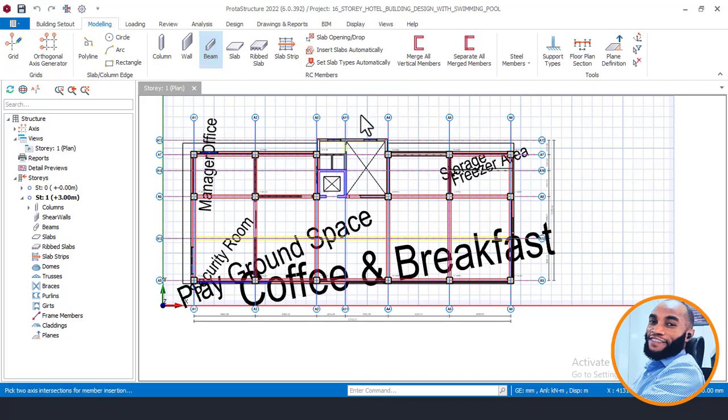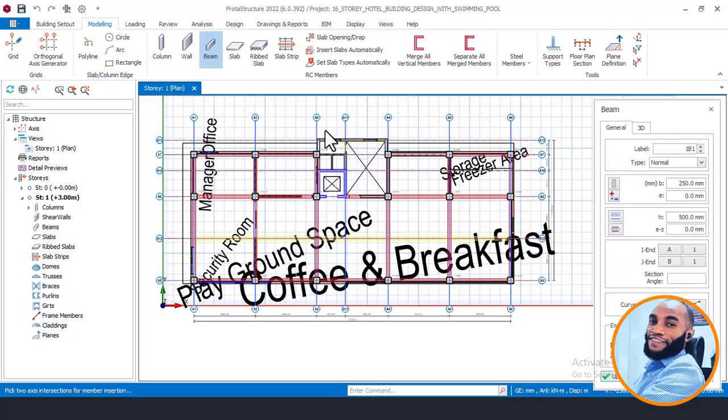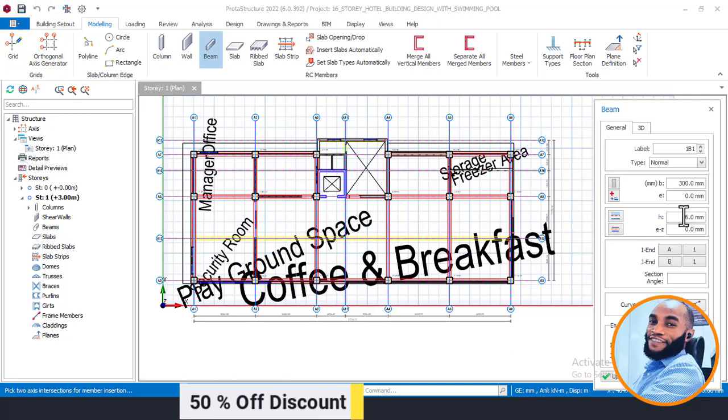Okay, so now this is our beam developer box here. On this place we have to set our beam width. This B simply means beam width, and we choose our beam width to be 300 on our GA. For the depth, since this is a 16-story building, I want to use a depth of, let me check, 650 or 750. I'll use 750 as my beam depth.